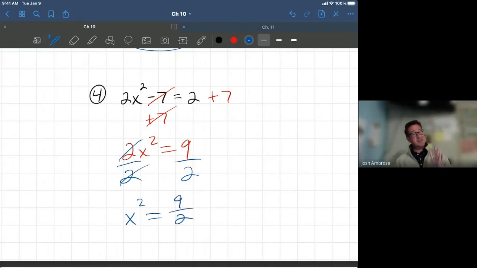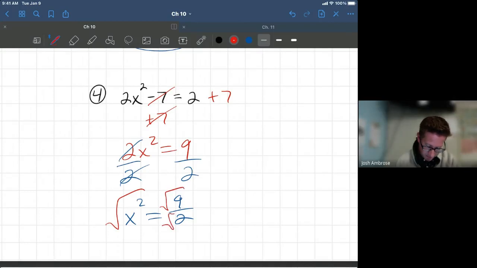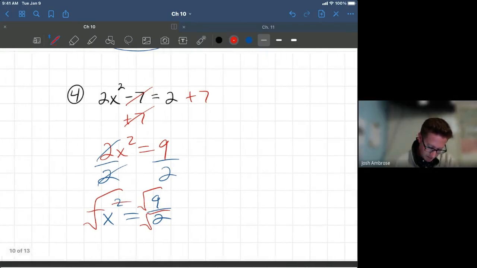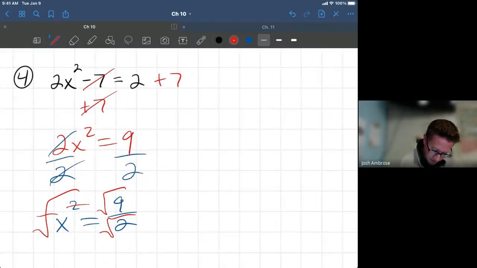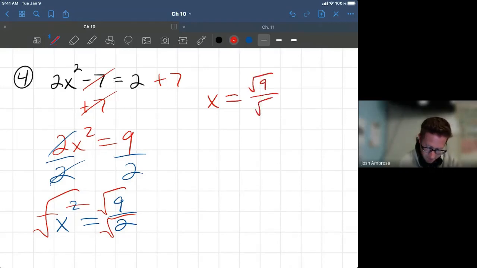Now, if you look closely here, only one of these numbers is actually a perfect root, 9. The square root of 9 works out nicely. Square root of 2 does not work out nicely. So we need to proceed a little bit further in this so I can show you how you simplify. We will still take the square root, but what I'm going to do is write this already as individual square roots, which is totally fine. So the square root crosses out with the square. Let's get a little bit more space over here. So what we have now is x equals square root of 9 over square root of 2.